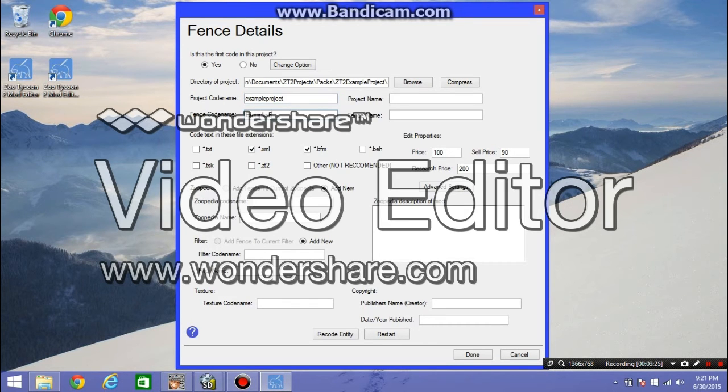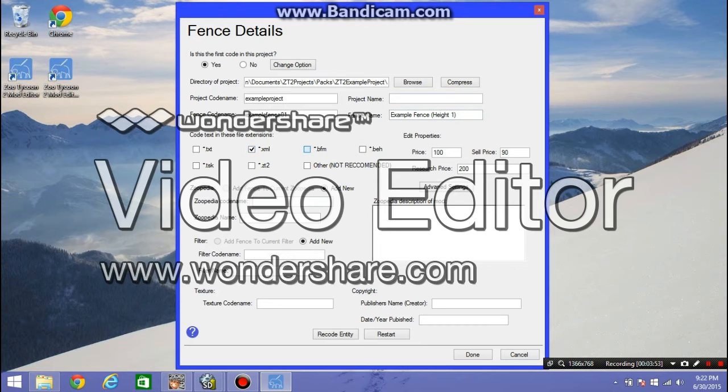Example fence 01, and then I'm gonna do example fence height 1, and then don't worry about the project code name, we don't need to do that. So let's get started. Make sure you have these selected. They'll already be selected, pre-selected.